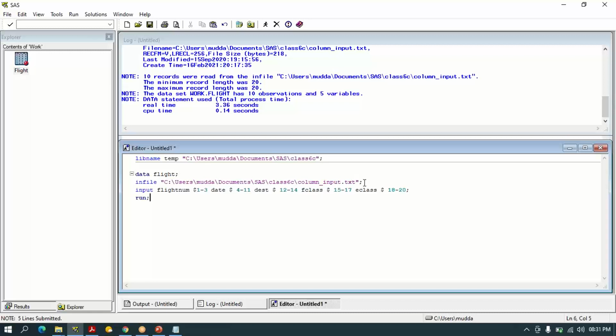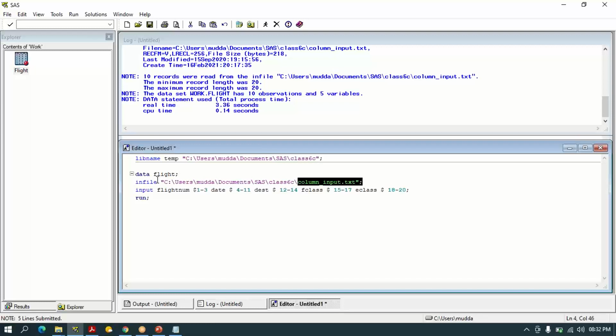So SAS supports, through the data step, reading CSV files, .txt files, and .dat files. With the data step, you cannot read Excel files or Access files. We do have different methods and techniques, and by using those programming techniques you can read those types of data as well. But the data step supports only these types of files, like .txt.